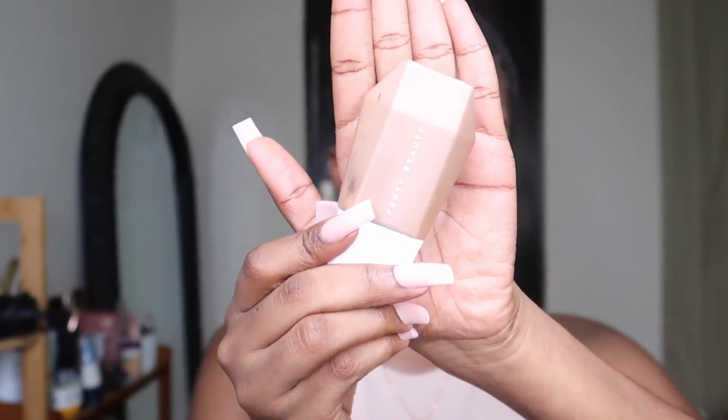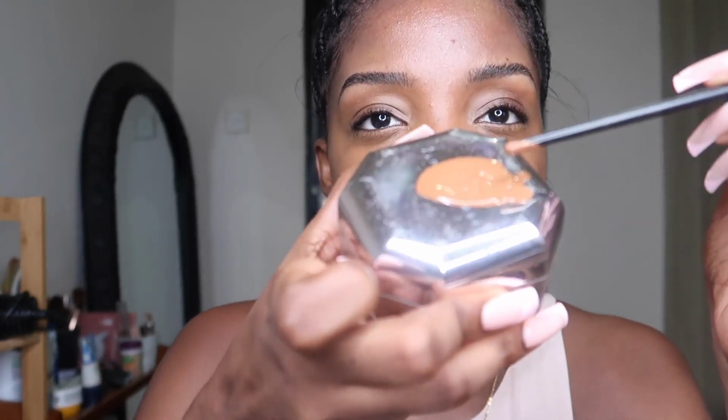This is what it looks like, sturdy, and I just pour more than the skin tint that I have. Then I mix. If I mix on a day that I am looking more red, this would have been enough for me, but I feel like I'm a little paler, so I take my NARS soft matte. This one has a grayish undertone, so I just add that. Am I getting this right today? A little bit red, a little red, more skin tints.